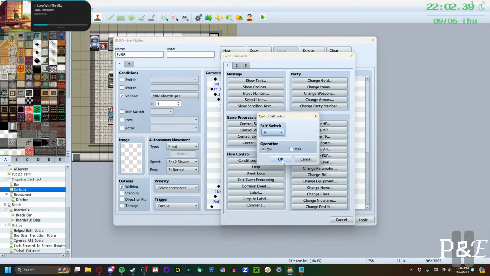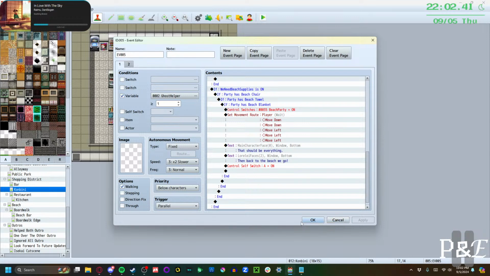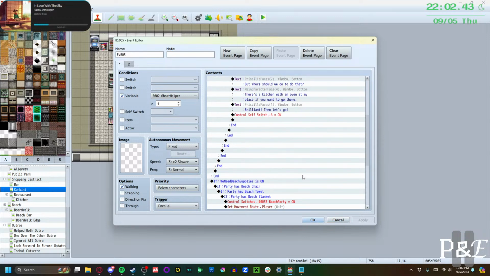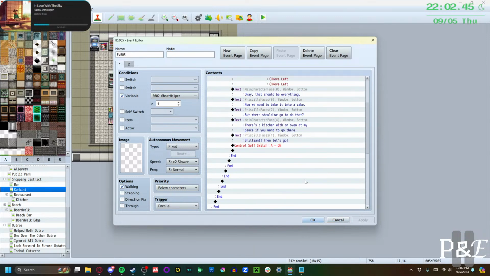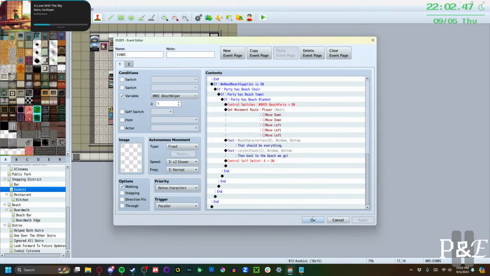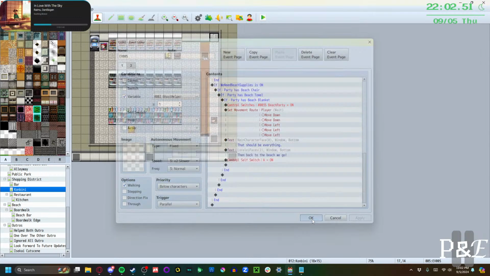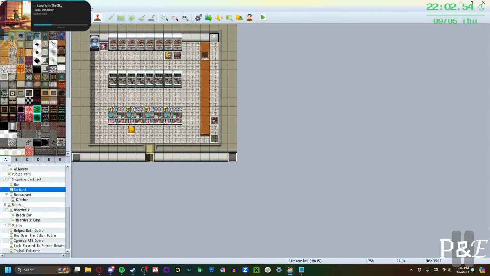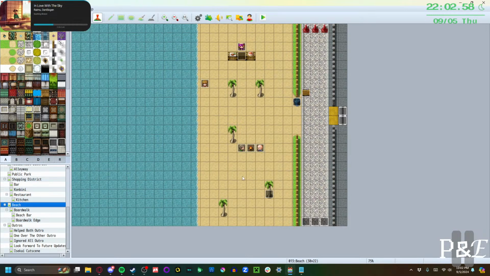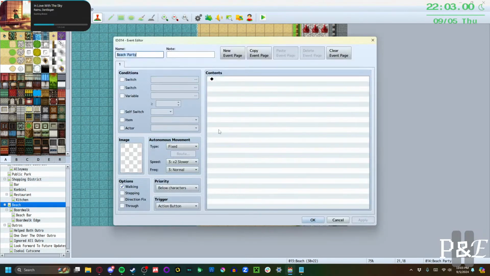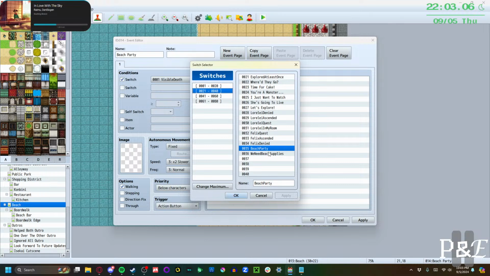Then self switch A. Okay, so Lorelei quest.